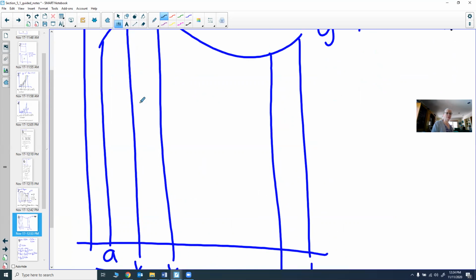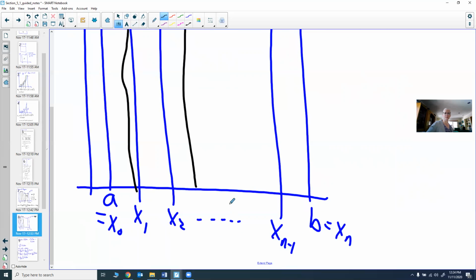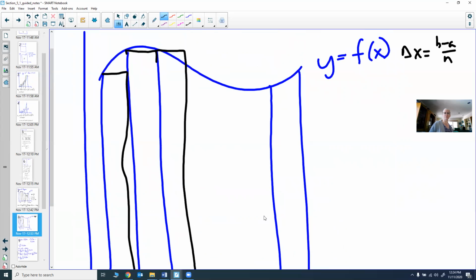But now I come up from the left, at x sub 0, come over and then down. Come up here till I hit the graph, come over and then down. Come up here till I come over and then down. And again, you'd have your x sub i somewhere here in the middle. In this case, you'd have x sub i as your left-hand point, and then x sub i plus 1, and so forth, all the way up here to x sub n minus 1. And you come over here, and you come down.